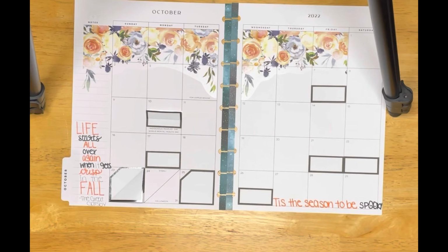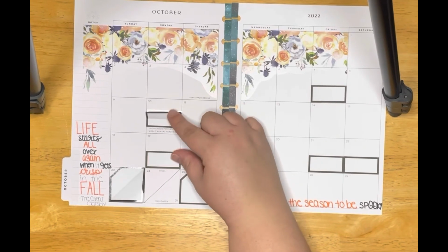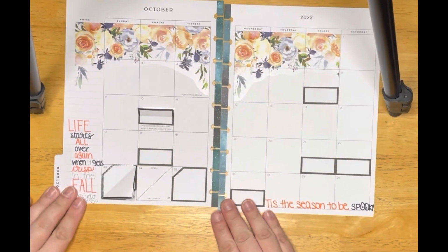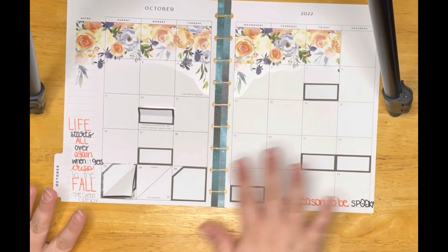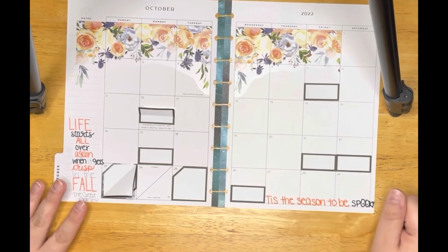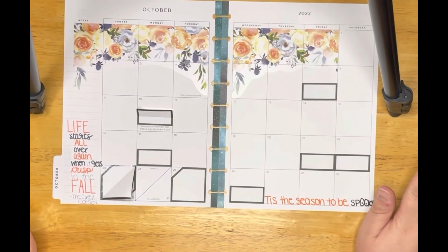At this point, I think that this one's all done. I've got my peekaboos. I've got my boxes for everybody's birthdays. And this one was a quick and easy one.